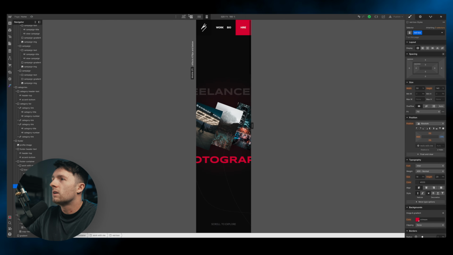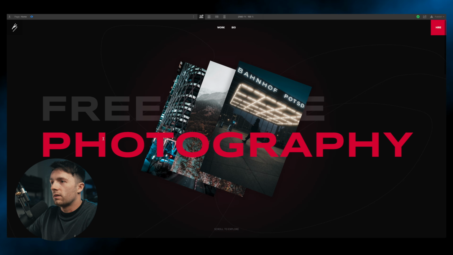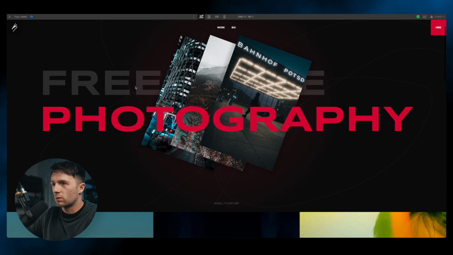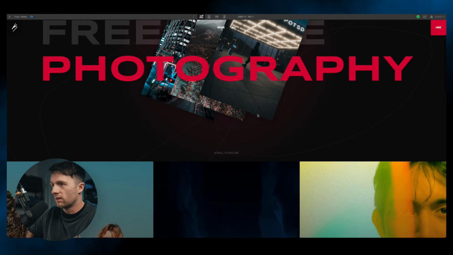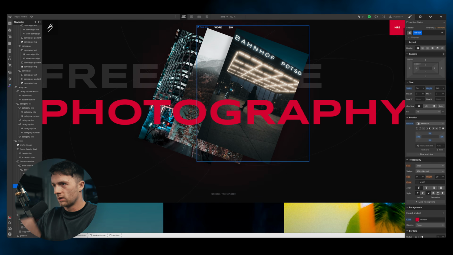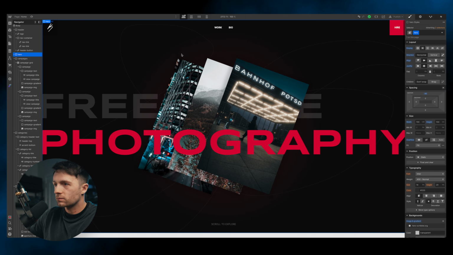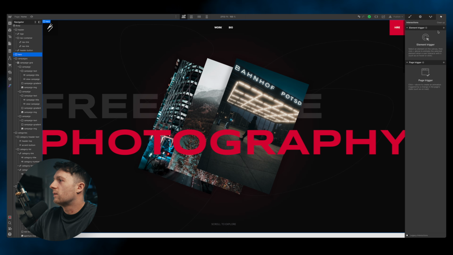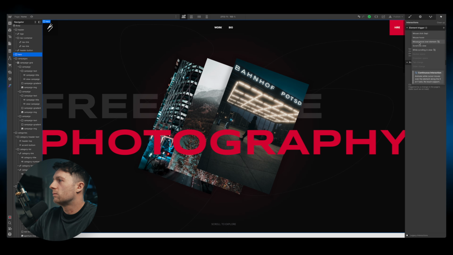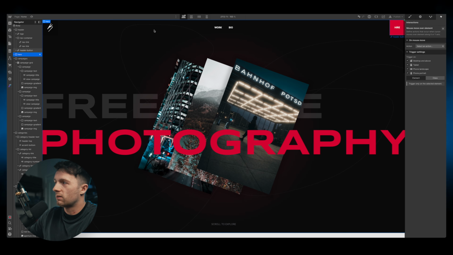Let's go and do some animations. What do we want to do here? I think because we have this red gradient background, what could be quite cool is if that can follow you along the screen. And I definitely want to have something so if you scroll, that moves the text left and right and the images themselves. So we are going to go into hero, which is this whole entire section. And we are going to go up here to interactions. And we are going to make an element trigger when mouse moves over the element, which is hero.